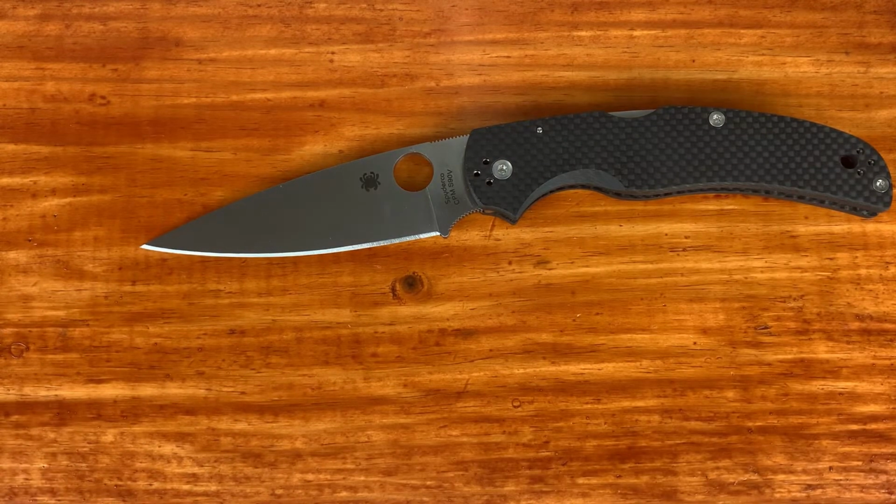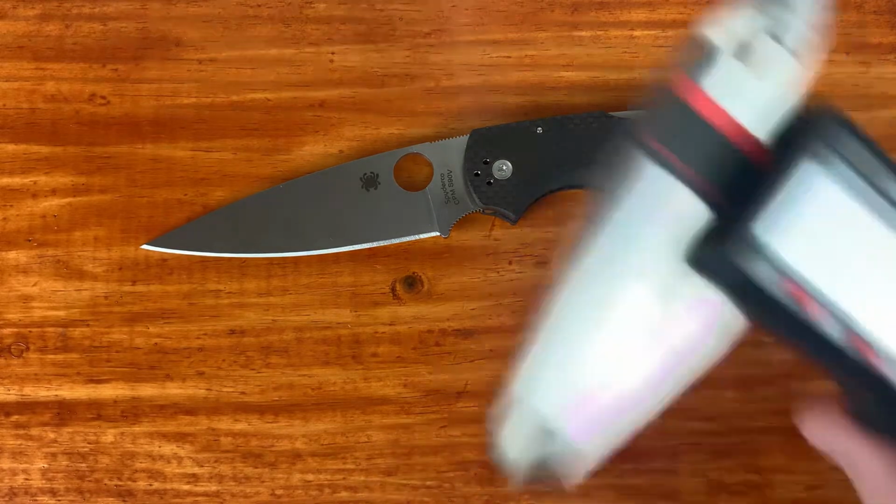It turned out good. I did remove more steel than I thought I would, but I think that in the end, it was probably fatigued steel on there. Don't know that for sure. That's just my hypothesis, I guess I could say.